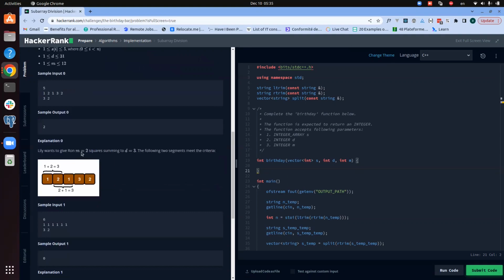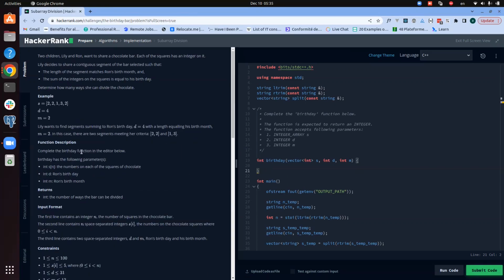And how are we going to solve it? There are many approaches to solving this, but I'm going to go with the approach of a big O of n solution. So what I will do is first compute the sum of the first m elements, which is 2 and 2 for this array, that will give me 4.